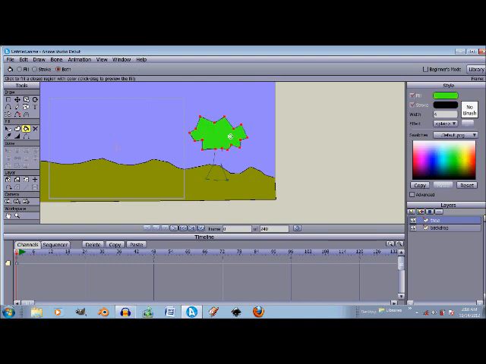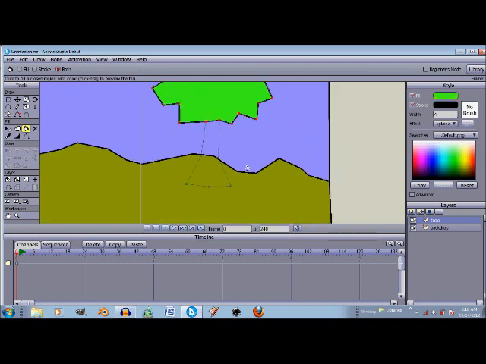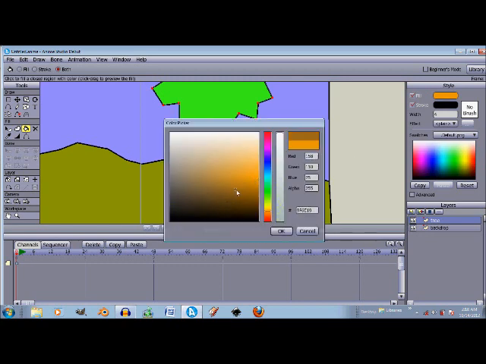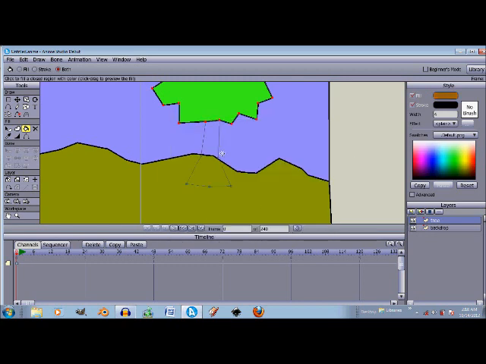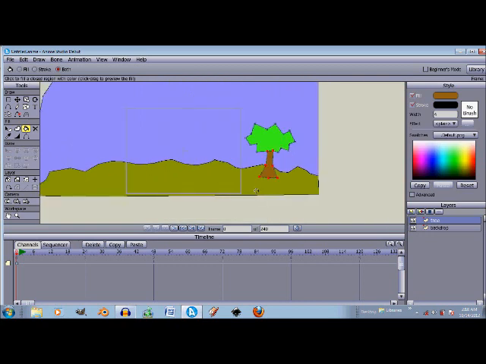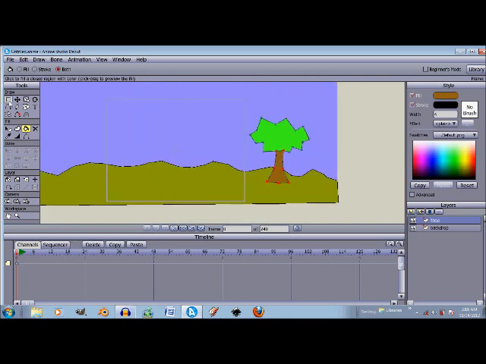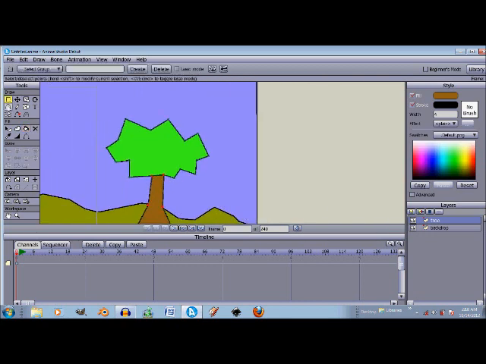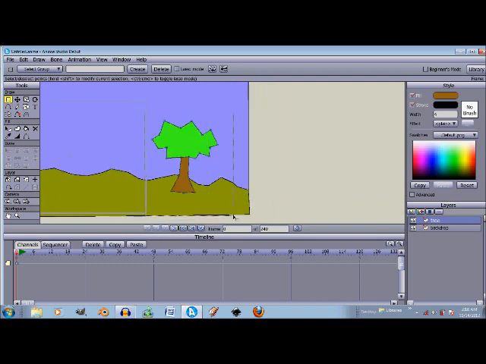Choose another color, kind of green, so it's not boring and using the same color as the grass. We'll get the right brown for the tree trunk. Okay, that looks good. And if you want, you can play around with the size of the lines and stuff like that.